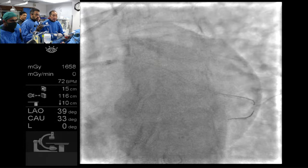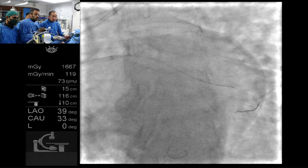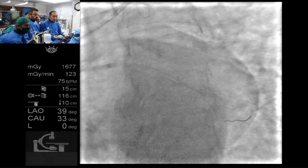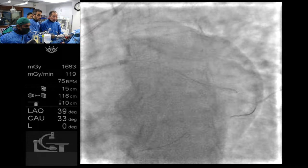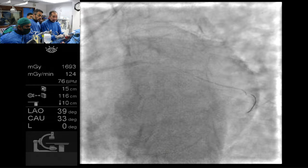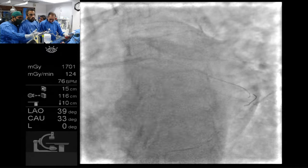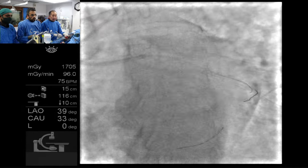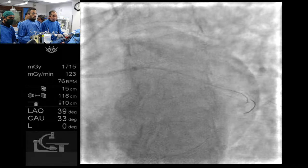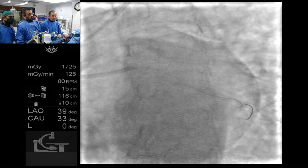Still not close. That pilot wire. Yeah, watch your distal wire, guys. If that's the pilot, it'll punish you. That's the OM wire. That's why we put a free wire. That's better. Good. Okay, good. Are we going on the pilot or the other wire? Go for the one through. Okay. One through is slightly stronger than the pilot, I think. Right. Should we keep that wire a little deeper?